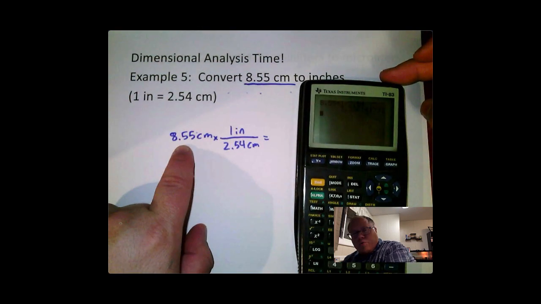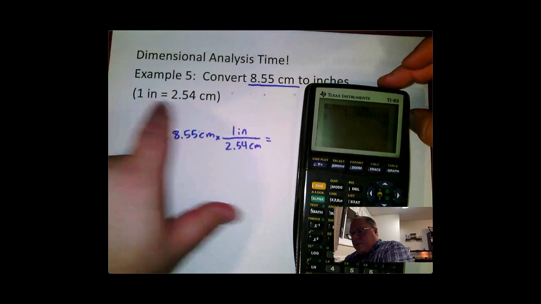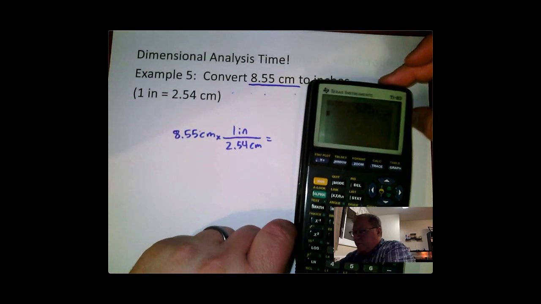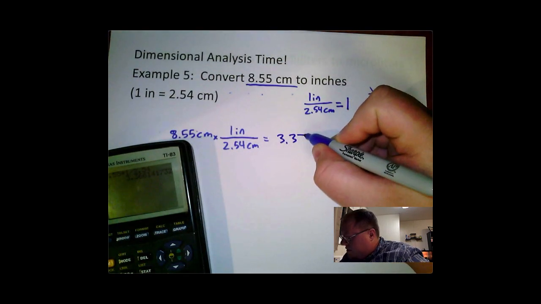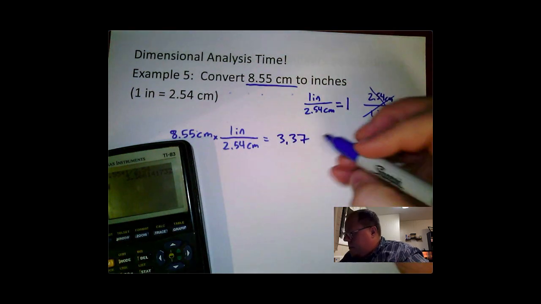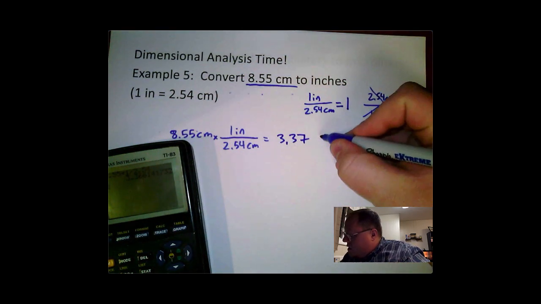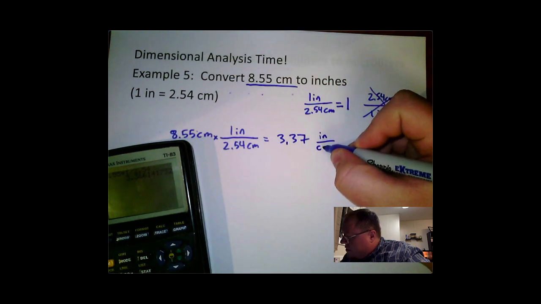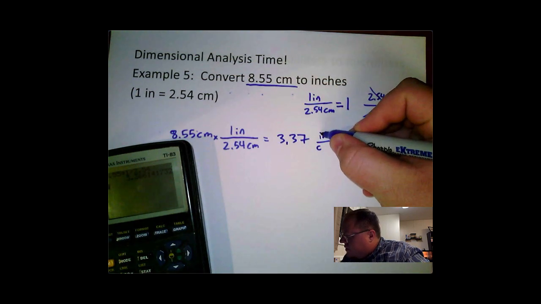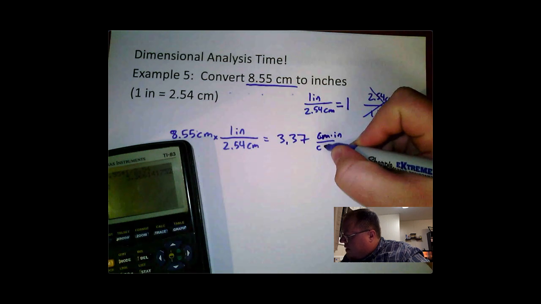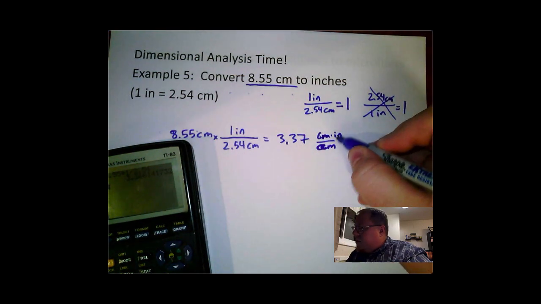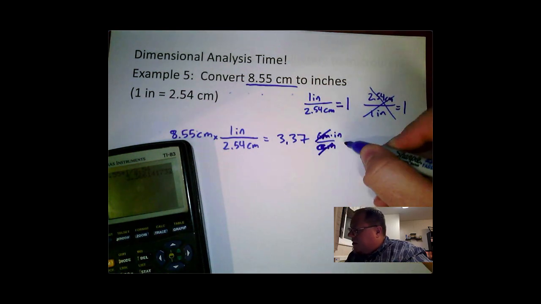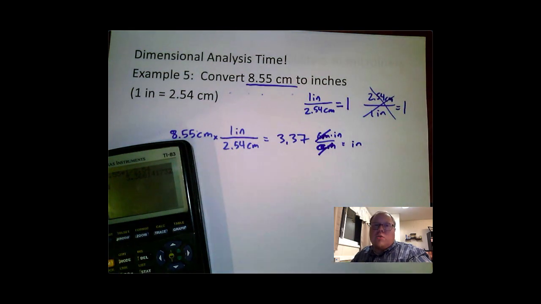I'm going to round that to 3 significant figures because that's what this has. All right, and this is a conversion, so that one is infinite sig figs, both of them. So I'm going to round that to 3.37. 6 rounds it up. Now, the units here are centimeters times inches divided by centimeters. So, because it's centimeters times inches over centimeters, the centimeters is being divided by centimeters, so I am left with just inches, which is what I want.